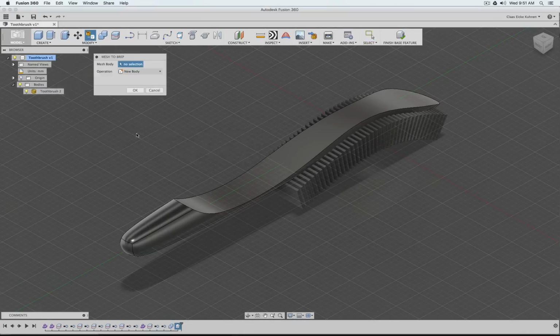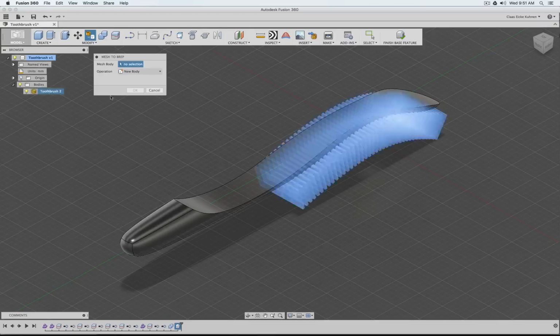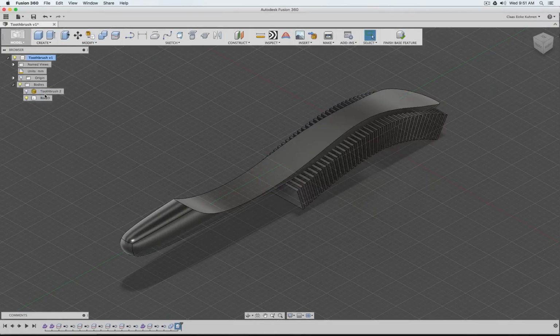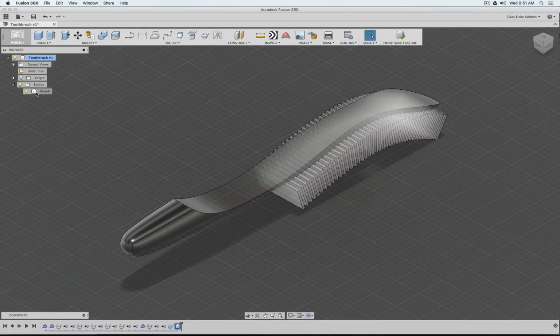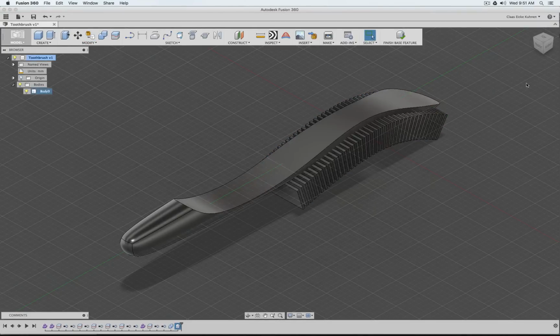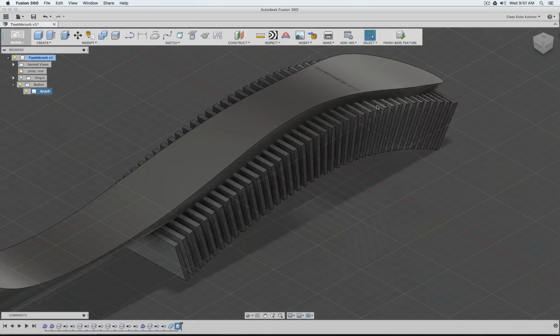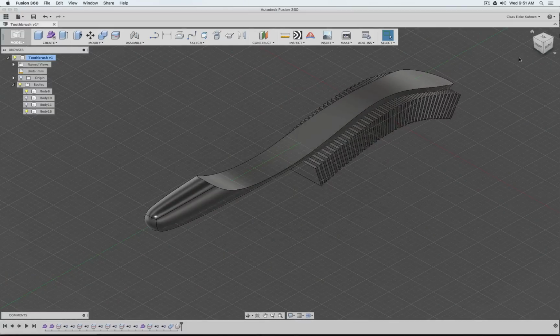So mesh to B-rep. Okay, and this one we can remove. And now here I have a perfect set of NURBS cubes. Finish base feature.